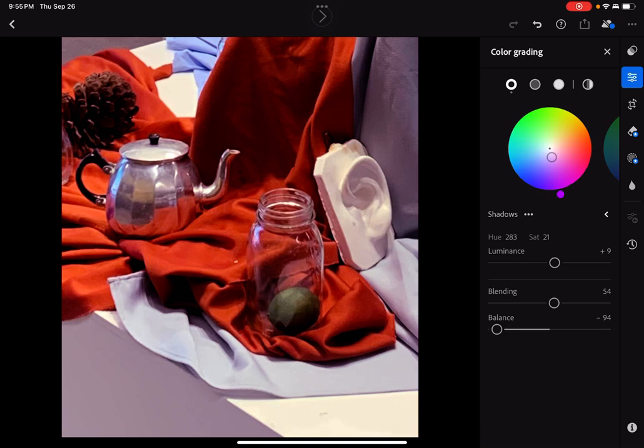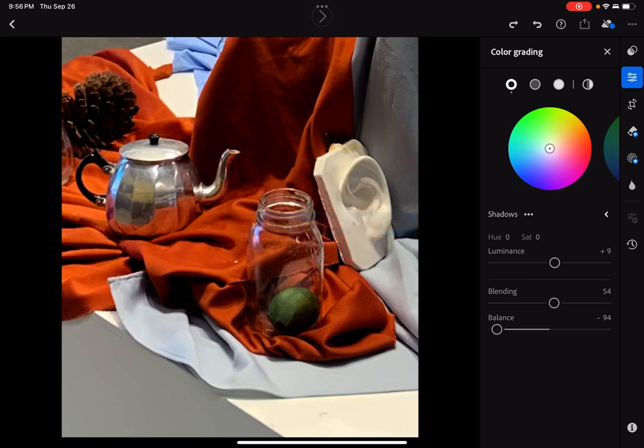As an example, I took this still life image, kind of poor quality, a little bit grainy. There's not necessarily stuff that I can do to fix that, but I mostly wanted to talk about the capabilities that you have with editing and modifying color. So this was the before.